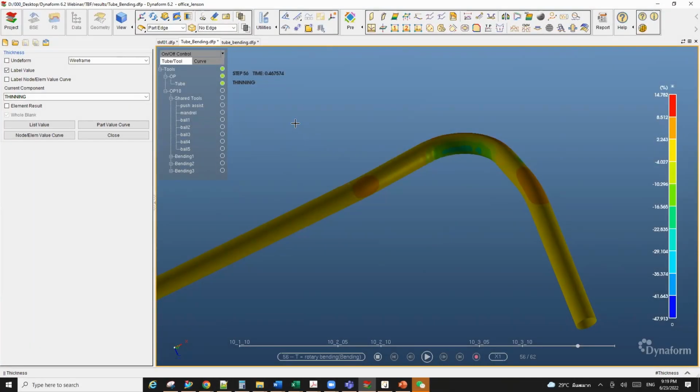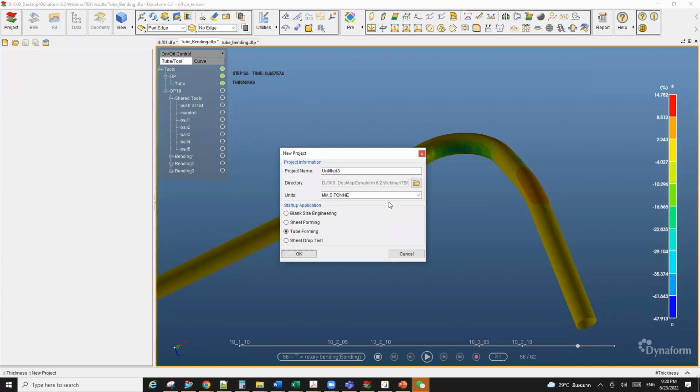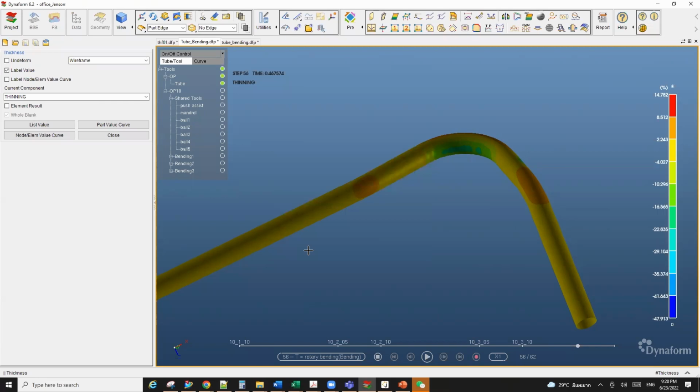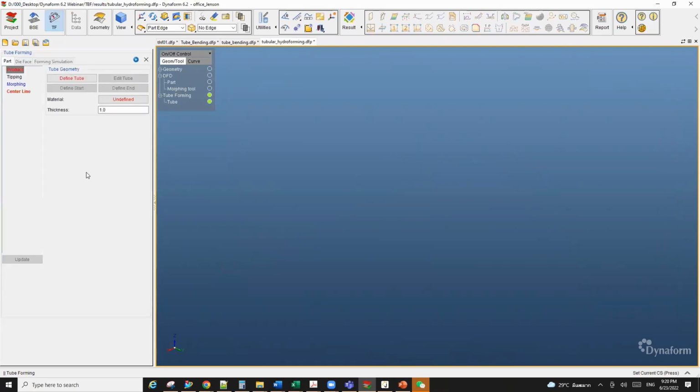Next example, which is a bit more complicated because we have to do many different steps for this tubular hydroforming example. So again, I will create a new project. In this case, let's call it tubular hydroforming. Click OK. We have a project here.